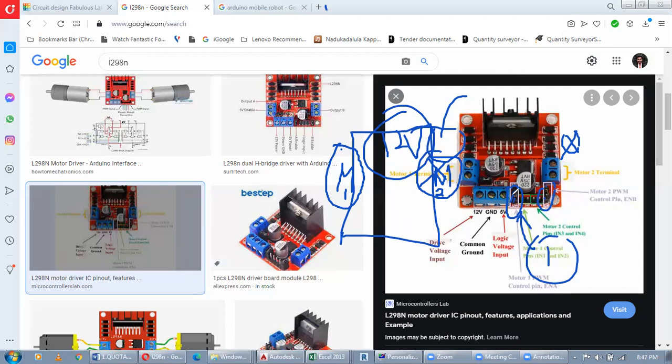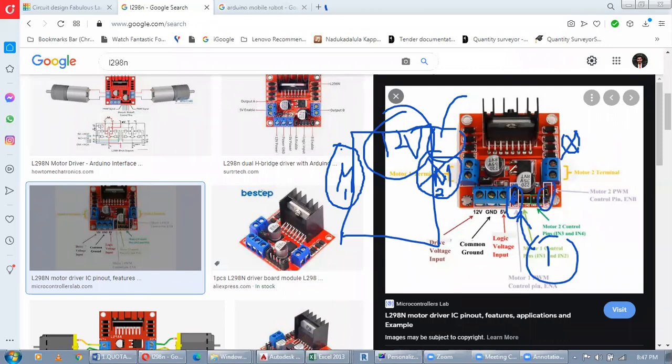That is why we jump this one. We have to connect this one and this one. If we connect like this, we are sending an order to the motor to run at its maximum speed. That is why we jump these things.